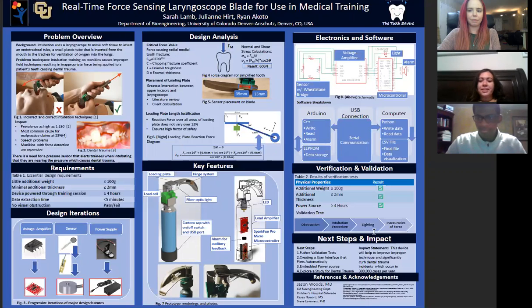And we went through several design iterations on different components of the laryngoscope. So looking at our voltage amplifier, we actually started with an op amp, and then we moved to a load cell amplifier. For our sensor, we had a thin sticky sensor, and then we moved to a thin beam strain gauge, and we finally ended up with our load cell pressure sensor. For our power supply, we started with batteries, and then we moved to a battery pack.